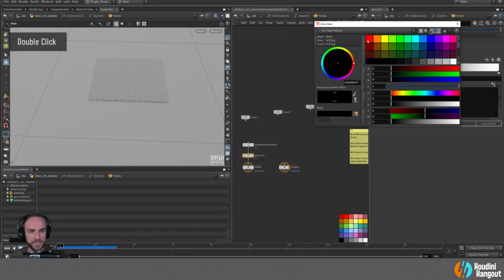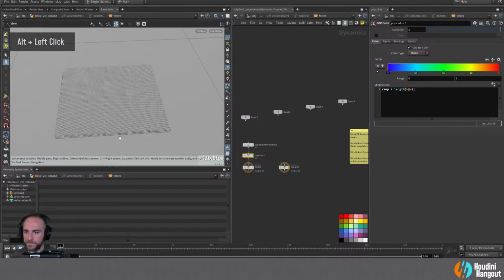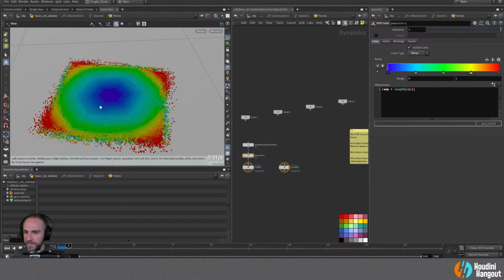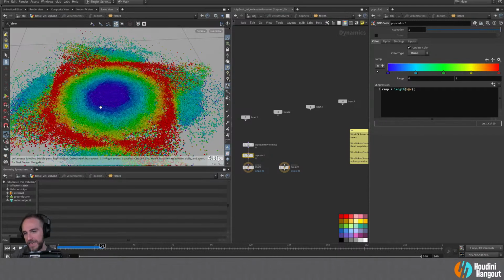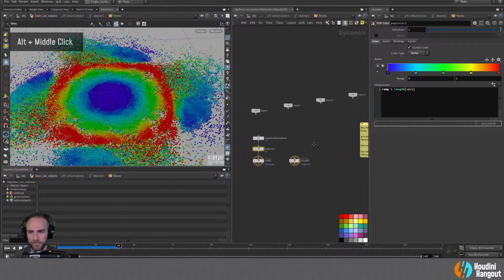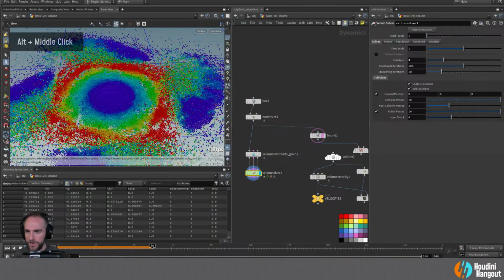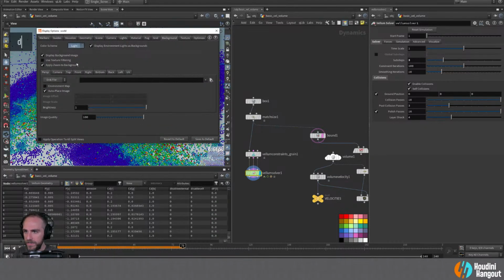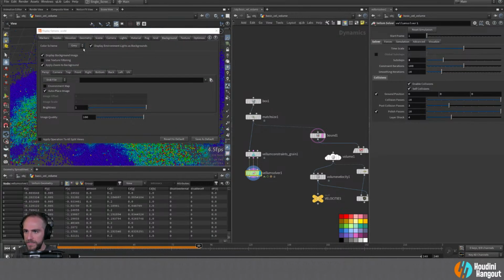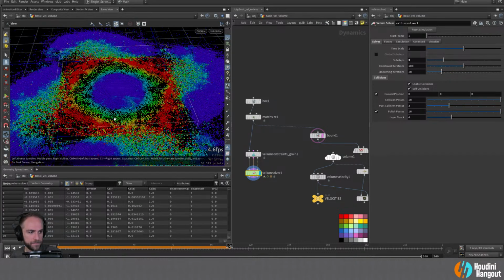Let's just pick some colors here. So we'll just do like the infrared colors. Should be a little easier to see. All right, so now we can kind of see the velocity. I'm basically coloring these based on their age or whatever. So here they are, moving around. I'm going to change my background to probably the dark gray. I think that'll be a little easier to see, or maybe even the dark black.